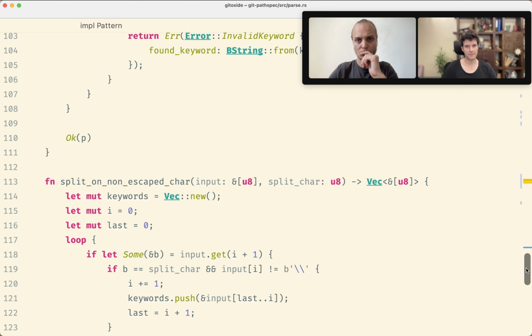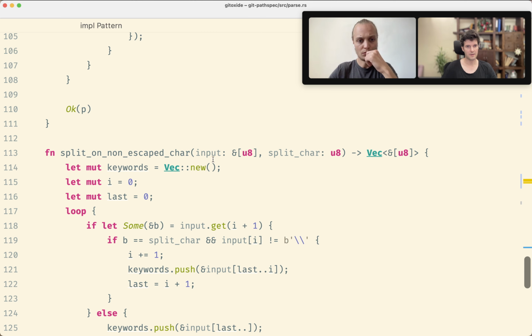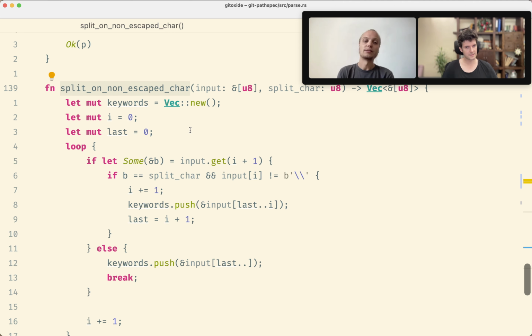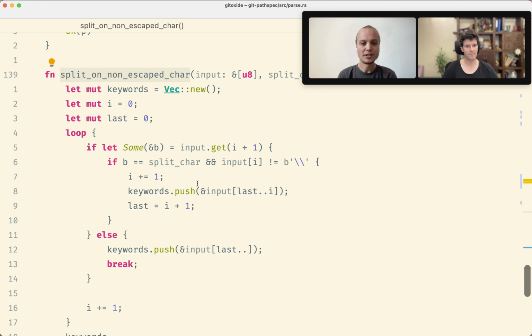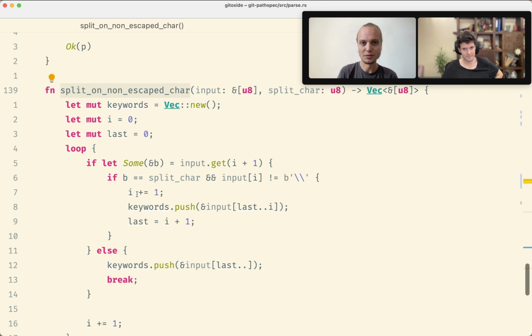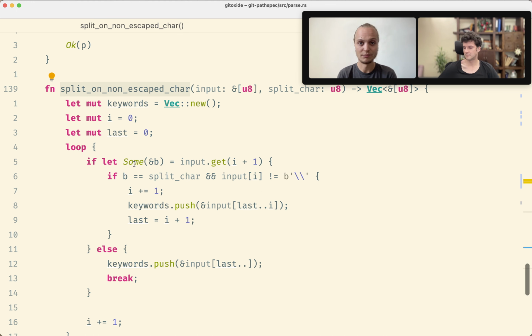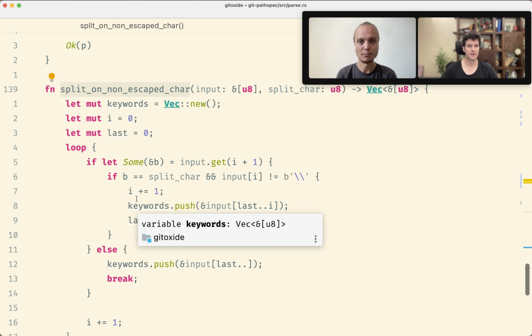Split non-escape char. Oh no, this is actually new, yeah. This is interesting. I'm not sure if this is as good as it can be, but I needed a way to split based on two characters basically. And I couldn't find a different way of just looping through it manually.